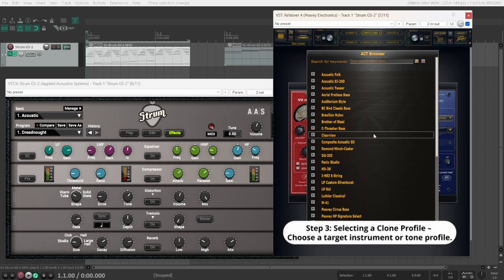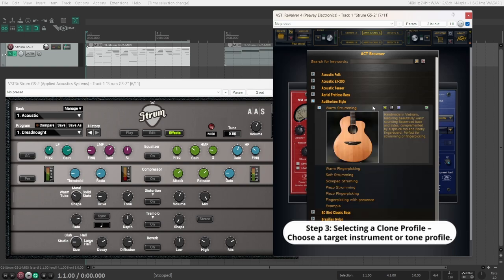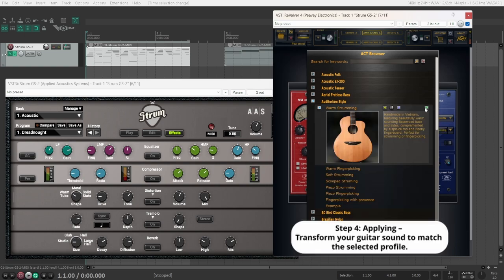Now let's select a model here. So I will just probably use this auditorium style. I will use this warm strumming and click this button. Now let's give it a try.